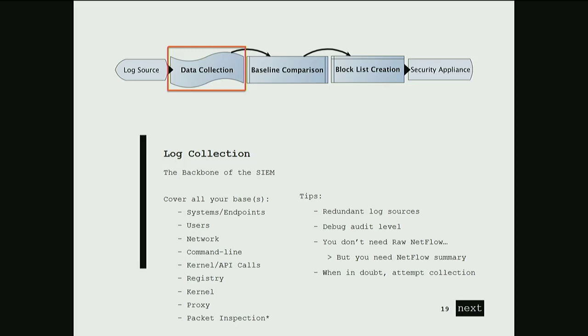Let's take an example: if you're going to search the web, you're going to do a DNS request, so obviously we want DNS logs to see which domains we're going to. We want to have proxy logs as well to see, what is that coming from, a referer string, or am I going somewhere else? So now I have DNS, now I can have proxy logs. Maybe layer 7 firewall logs can also do that exact same thing. If an adversary came in and did a rootkit on one of those things, you might not see it. So if we have another system that can see it coming from a different angle, it's helpful, right? So you just want to have redundant log sources.